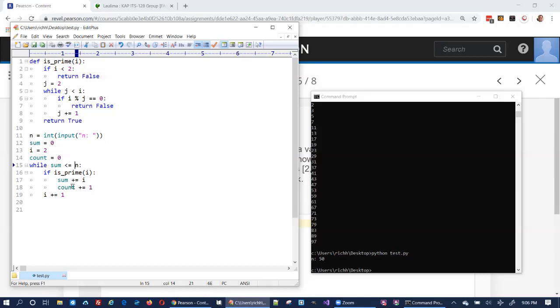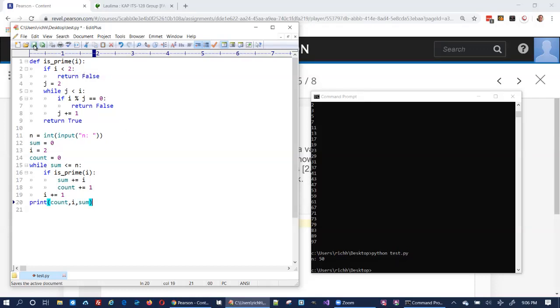So I guess I'll just print this out at the end. Print sum. I might as well print out count, I, and sum.